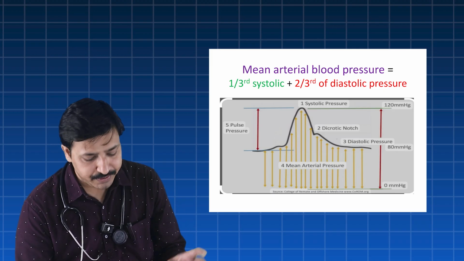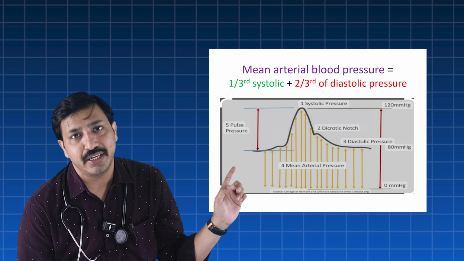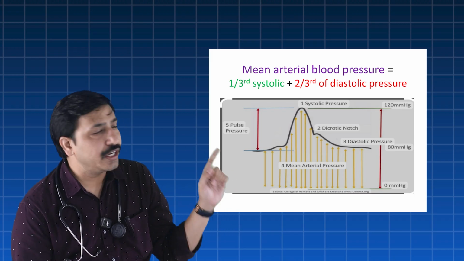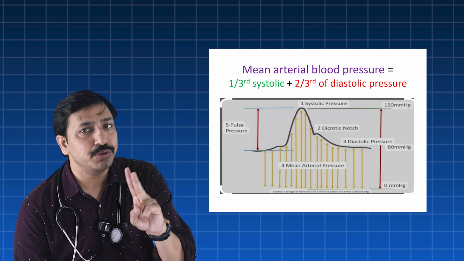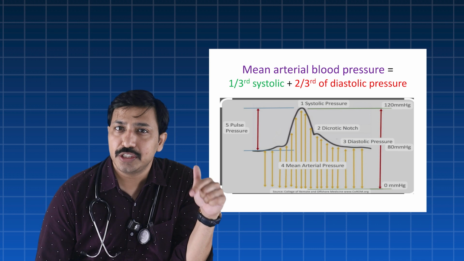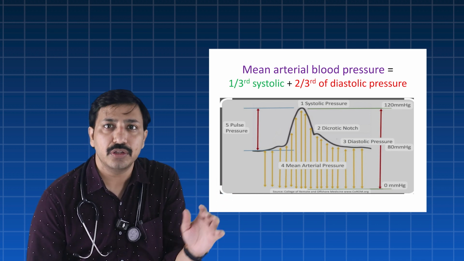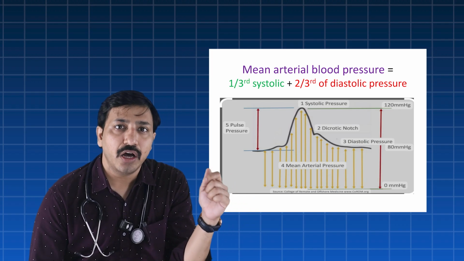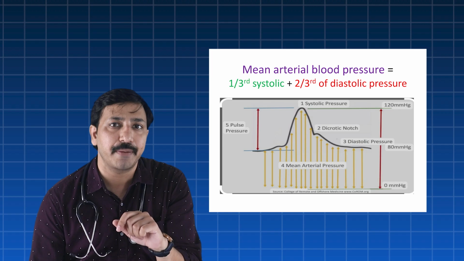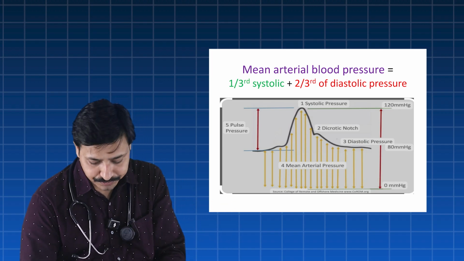Now we will discuss slide number 18. This shows the same thing as previously discussed, the importance of the diastolic blood flow. The mean arterial blood pressure is 1/3 of the systolic and 2/3 of the diastolic blood pressure. We noticed how the oxygen is circulating. Now we know the circulation of the fetus, what the mean arterial blood pressure is, and what the oxygen content in the blood is. Now we will discuss the Doppler changes that are happening and how to assess whether the baby is in acidosis or not.